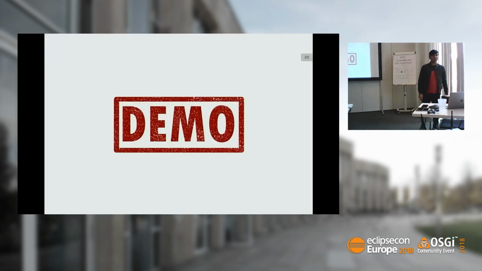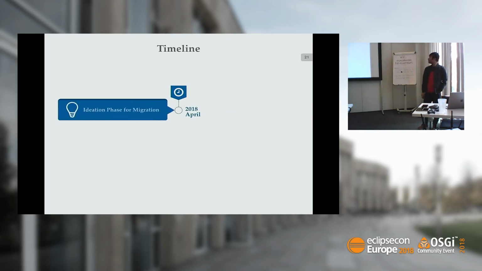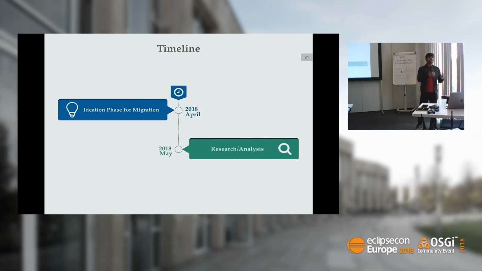It's often quoted that if you have a clear vision with distinct plans, it could give you a tremendous feeling of confidence. So having said that, let's move on to discussing how we planned it. We started off the migration in April with the ideation phase, where we planned the migration properly. Then we moved on to the research and analysis phase, and we started analyzing different projects from different teams so that we can group them together in a single workspace. We also started setting up the different workspaces and the different repositories as well.